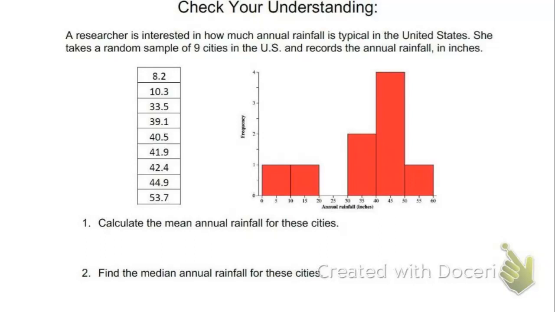In addition to the mean and the median, I want to know which one you would use to summarize the typical rainfall, and then I want you to interpret the standard deviation in context. I'm going to give you guys about 5 minutes to work on this, and then we'll compare your answers to mine. If you need help clearing out the list because you want to use your calculator, please let me know. I'm happy to show you how to do that.